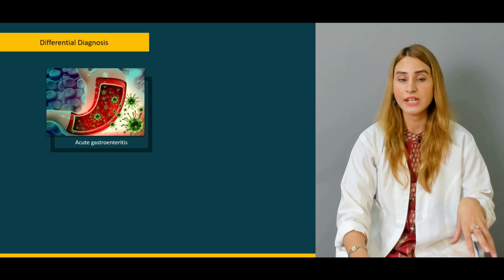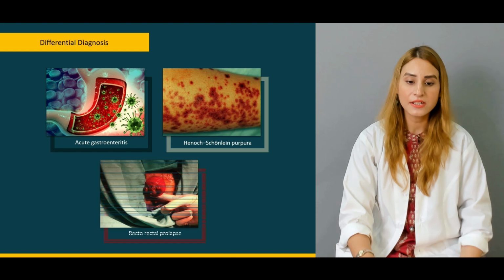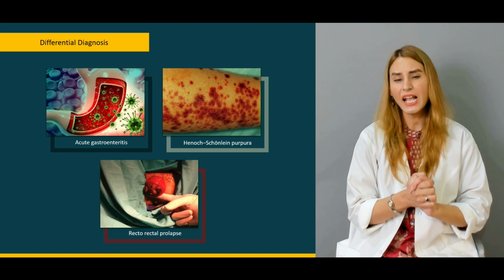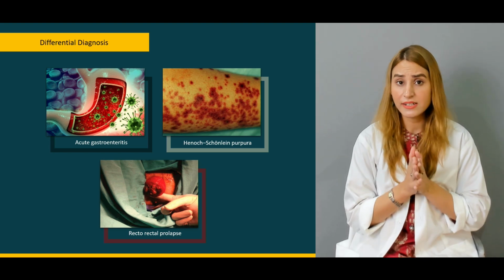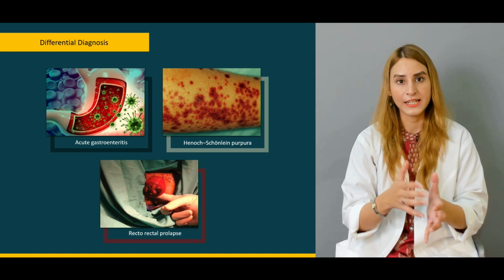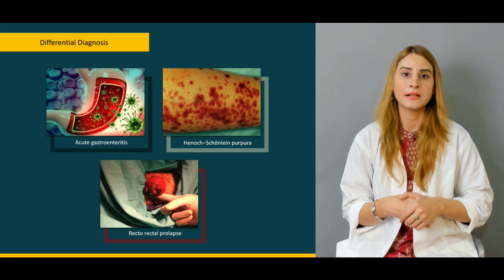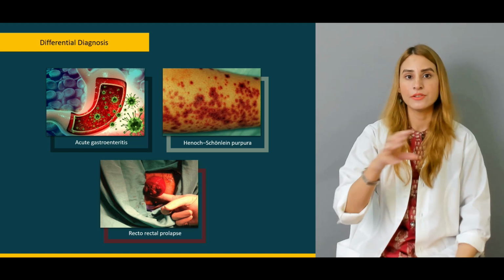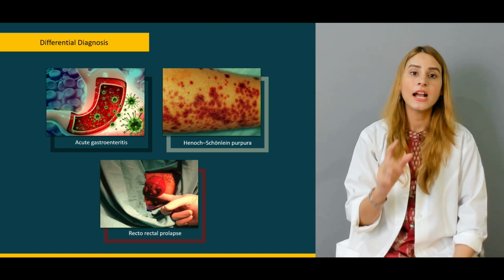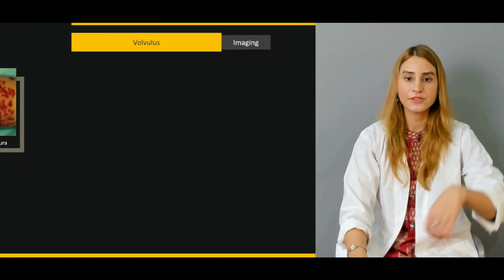We'll talk about the differential diagnosis of the intestinal obstruction. There can be acute gastroenteritis, there can be Henoch purpura, or there can be recto-rectal prolapse. So whenever you're performing the digital rectal examination, in case of the rectal prolapse, the whole of the rectum would be palpated down along with your finger. But whenever you're doing a DRE and you feel a dilated segment of the loop or the dilated rectum or the sigmoid from the finger, you can also feel a fissure or a dip. Your finger will feel a dip. So that's how you differentiate between these.